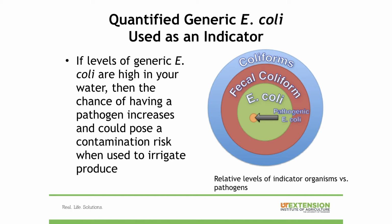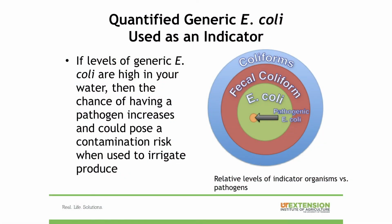If you have a generic E. coli count that comes back 300, does that mean you definitely have pathogens in your water? No. But as those numbers get higher, your risk of having a foodborne pathogen present does increase. And that's why we're testing for that as an indirect indicator of what is our risk with that water source. And it's not only the pathogenic E. coli, it could be the salmonella that we talked about on the previous slide. So all of those foodborne illness organisms that we're interested in, if we're seeing the high generic E. coli counts, we could have higher levels of other things besides just E. coli O157.